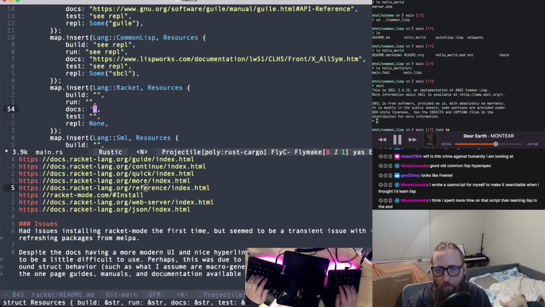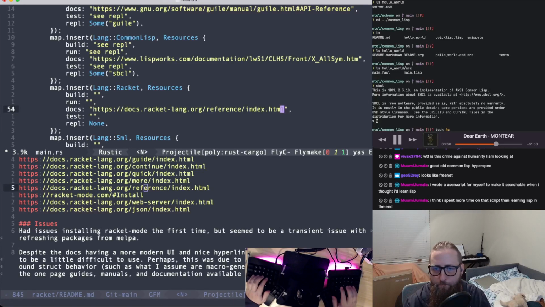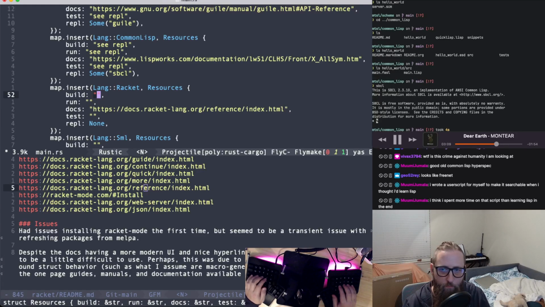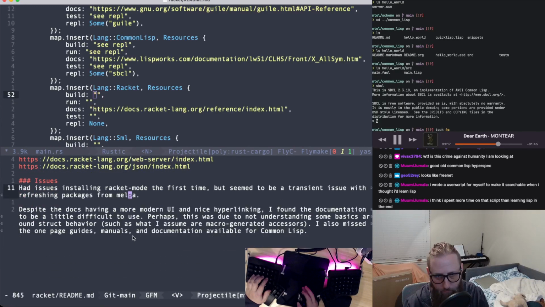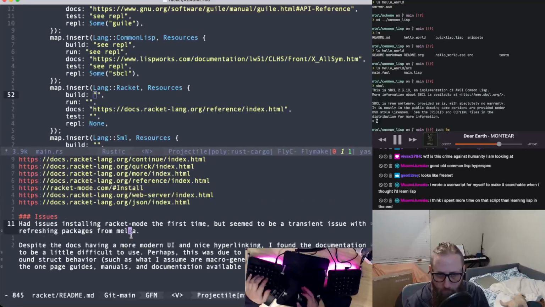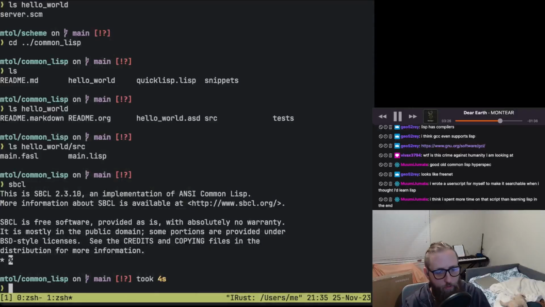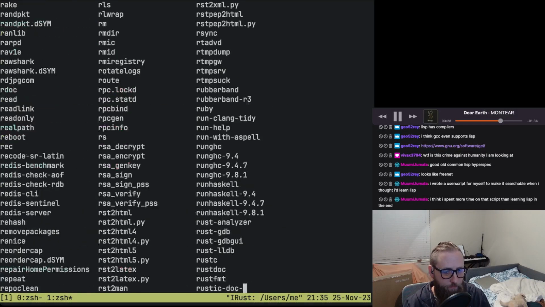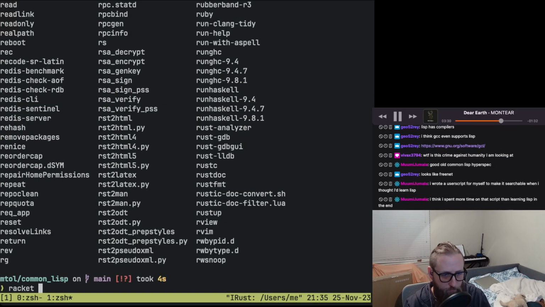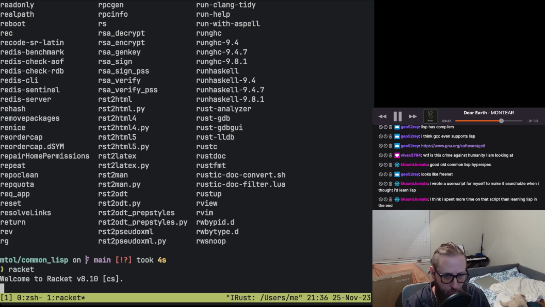That's what I'd want in docs. What is Racket again? It's just Racket. Okay. Yep.